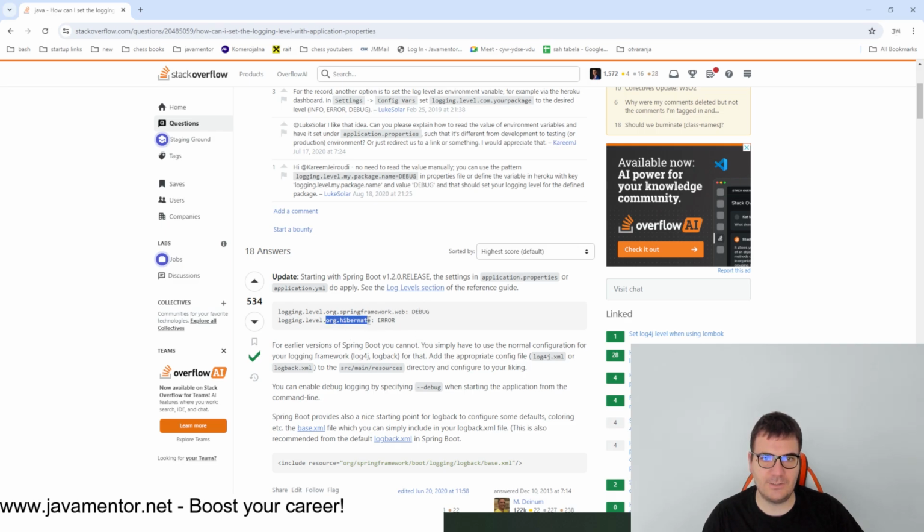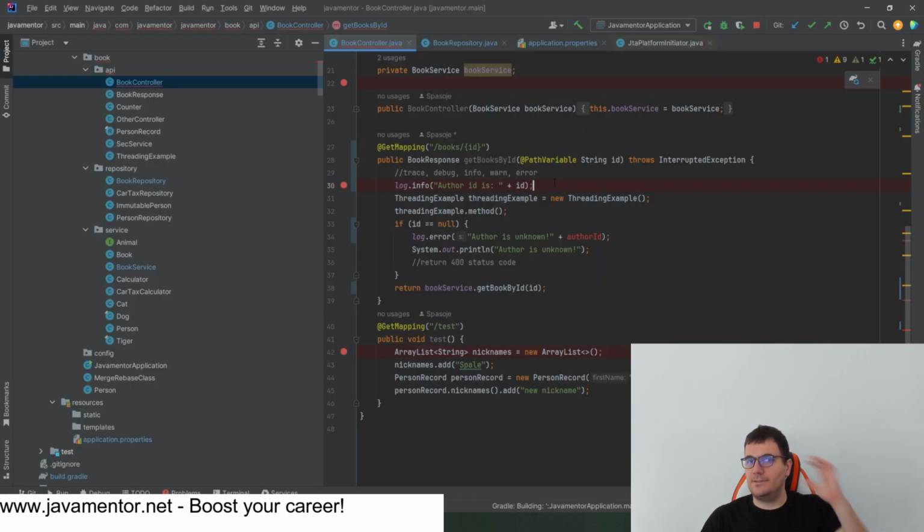For this package, we want error level, which means that all classes from this package, which are basically classes from the Spring Web module, will print debug and everything after debug, and all classes from Hibernate will only log error level logs.